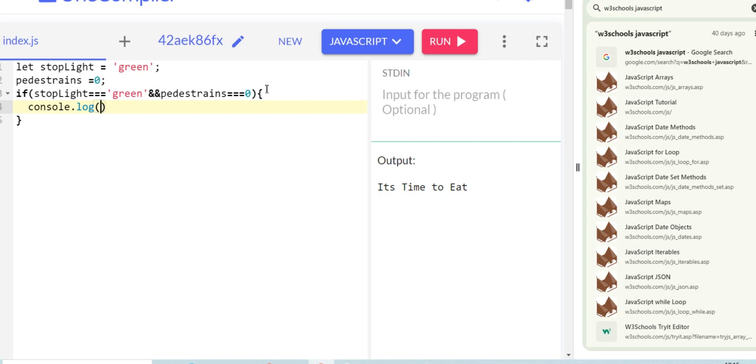console.log. What is the output here? Go.